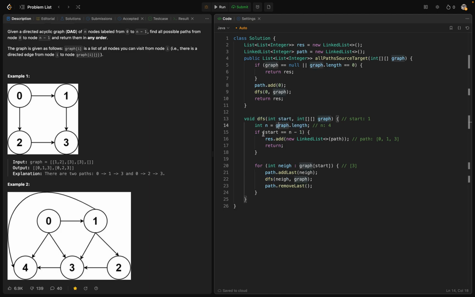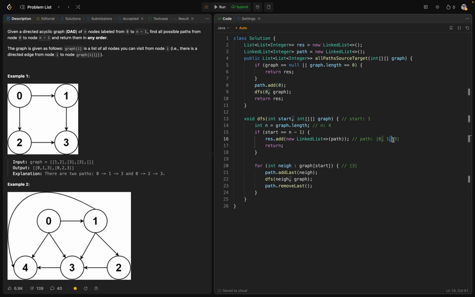Check if this is the last one. It is. It will add this path into the final result, and we don't search again. We don't traverse again. We go back to the previous call stack, which is here, and we remove the path.